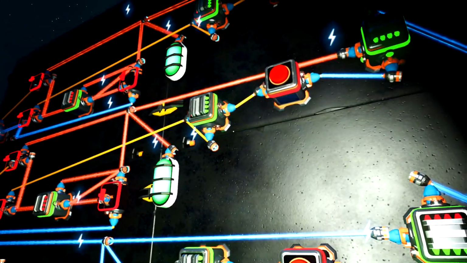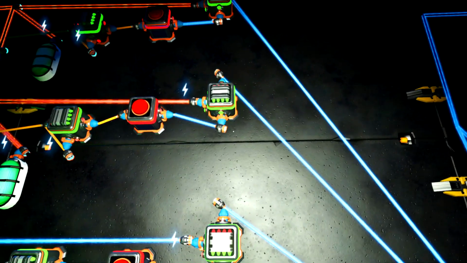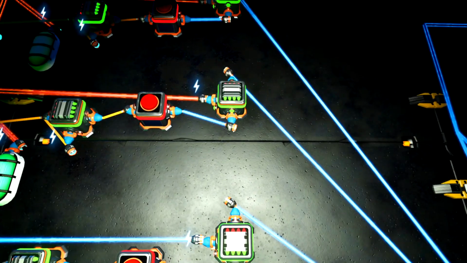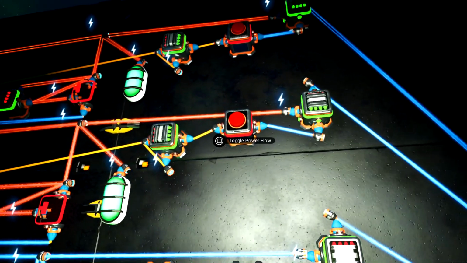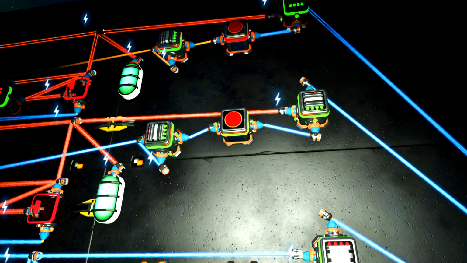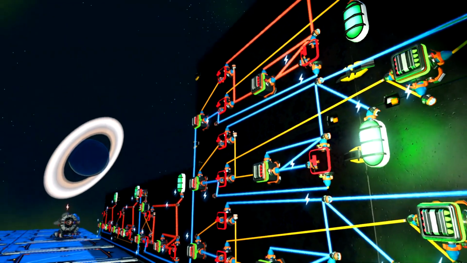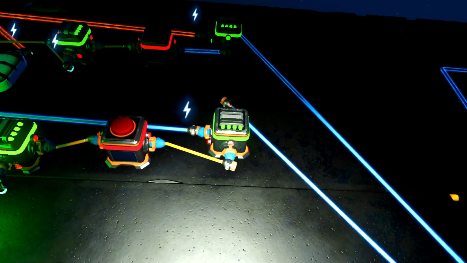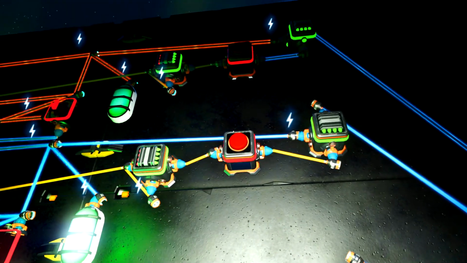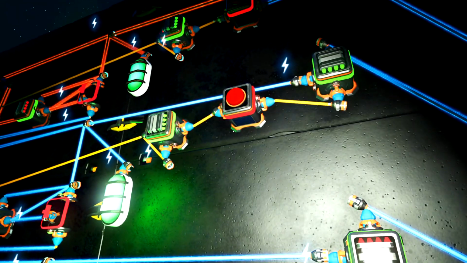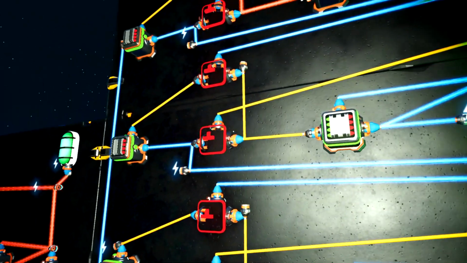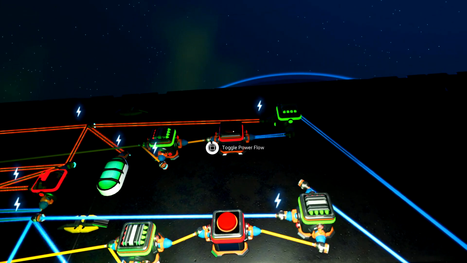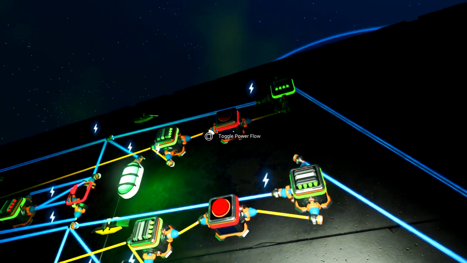So I'm going to do this once. The power comes through here, through the inverter, which isn't active yet. There goes the power into the switch. When I turn the switch on, the power turns that on, which turns this off, so the switch is now useless. It doesn't do anything unless I have another switch that plugs into that and I can toggle it back off. So I'll do it again. Number 3, can't turn it off.